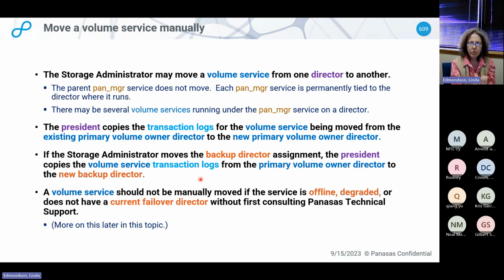You do not want to manually move a volume service if the service is offline, degraded, or does not have a current failover director without talking to us first. These transaction log moves are very important. If the president cannot find a good set of transaction logs when you've executed a move, they're lost, they're deleted.